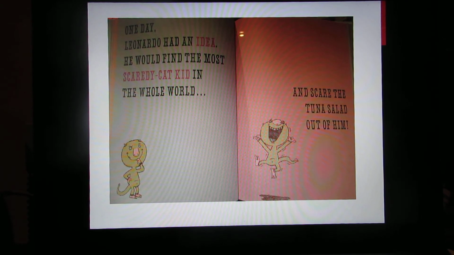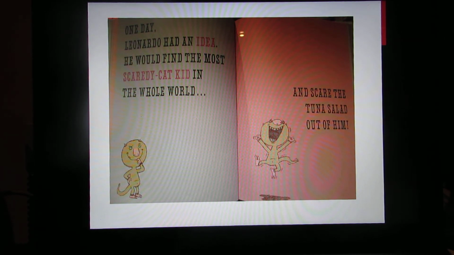Next, we can look at the use of ellipses in Leonardo the Terrible Monster. You can see how in this sentence, Willems uses an ellipsis to show the continuation of a thought by the narrator. He didn't make it one long sentence, but he split it up and used an ellipsis as a separation, but to still show the togetherness of the sentence.